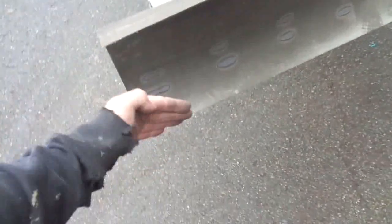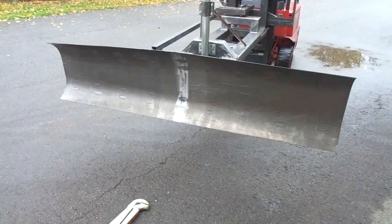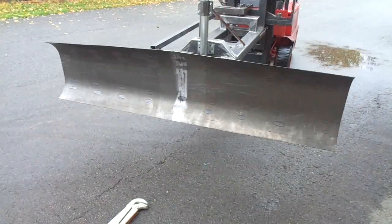I have my doubts about the angle of attack here. It should be more vertical, I think. I don't know. It's my first snowplow ever. So I'm planning to bend this a little bit more vertical. Therefore I have my big pliers here, and yeah, wish me luck. Everything is trial and error here, so let's find out if it works.